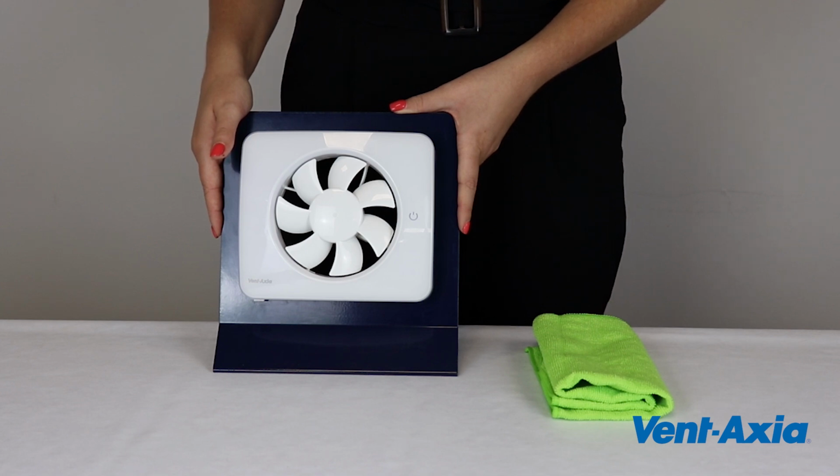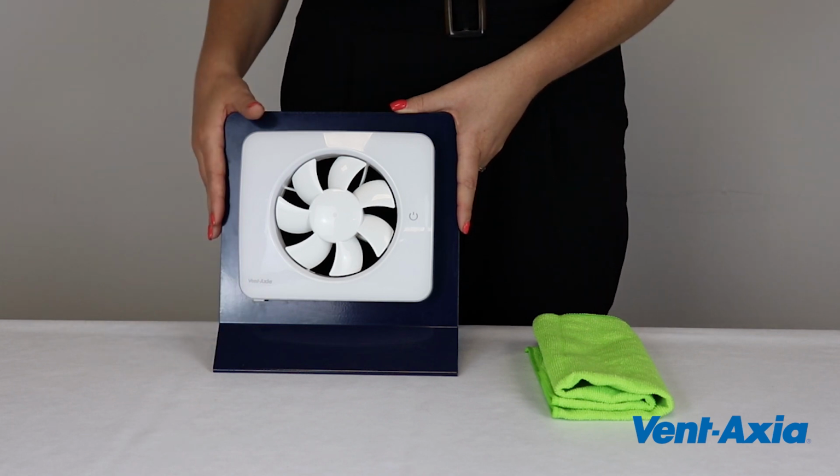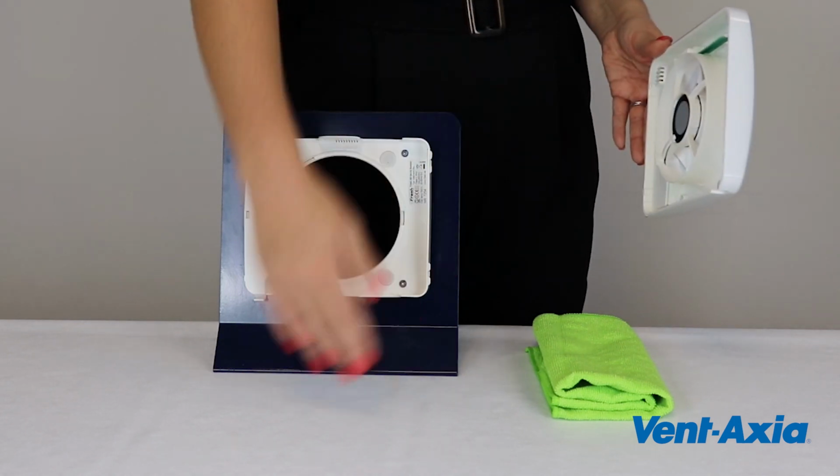It's important to keep your extractor fan clean to ensure that you have free airflow and so that the fan performs optimally. To clean the PureAir Sense, simply turn it off at the bottom and wait for the impeller to stop. Unclick the front of the fan to give you free access to the ducting.